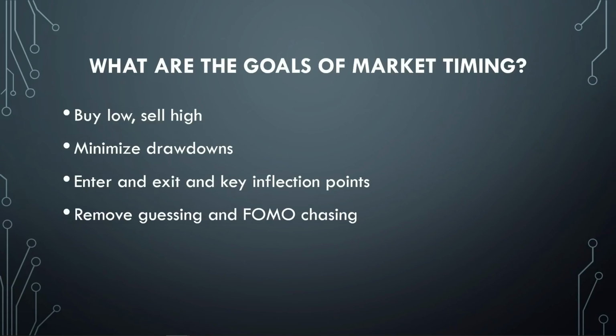And the fourth thing we want to do is remove guessing and FOMO chasing. So what a lot of people do, and if you're new to the markets, maybe you've done this, where you look at the price or you look on Twitter and you see a whole bunch of people bragging about how Bitcoin's up a ton, and you just find yourself FOMO buying. Basically, the fear of missing out gets you into really sticky situations where you know inherently that you should be buying low and selling high, but you're doing the opposite because you get caught up in FOMO, or you just really don't know where is a good area to buy and where's a good area to sell.